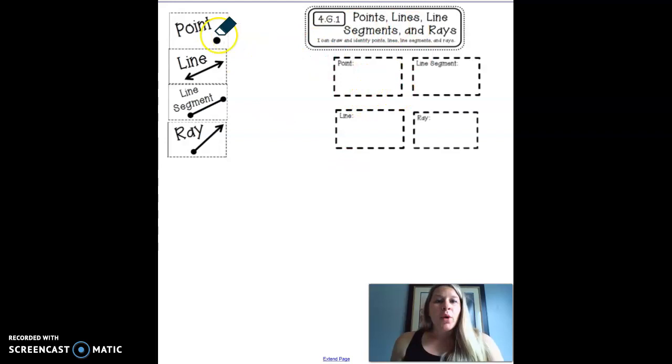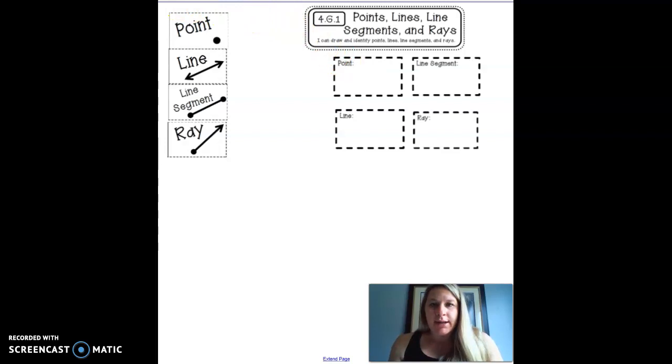So we're gonna start with point. Point. Do this with your fist. Point. This is how I remember point. It is just literally a point. It is a certain space, maybe where a line ends. So you would have your point at the end. We kind of call it an endpoint. It might be where two lines meet, and then right where they meet is their point.